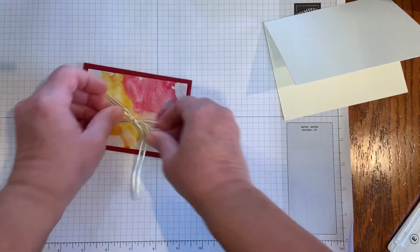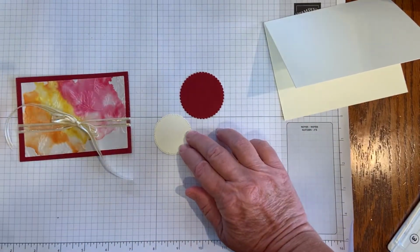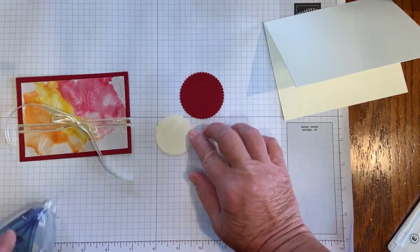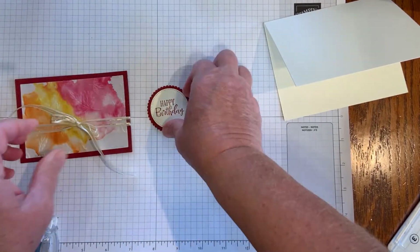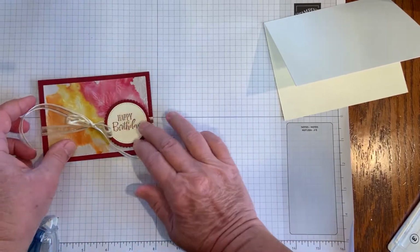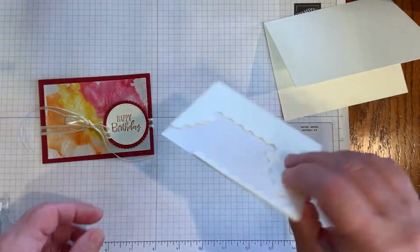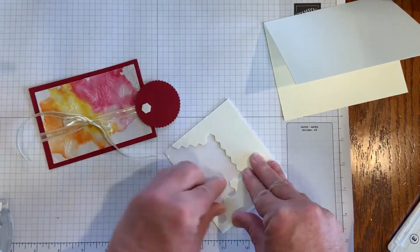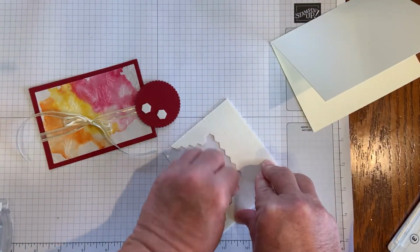There we go. And then once I get my sentiment on, I can move that around before I layer it down. All right, then I need to layer my sentiment onto the circle. It's not an oval, it's a circle. Good morning. Okay. Then I will use Stampin' Dimensionals to put that on the card.